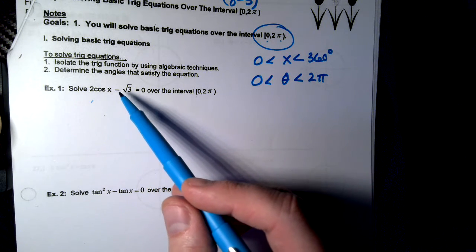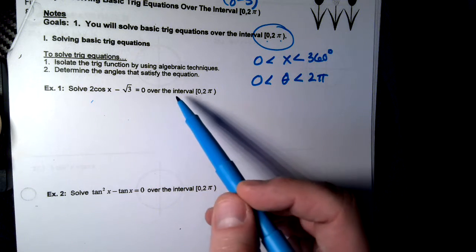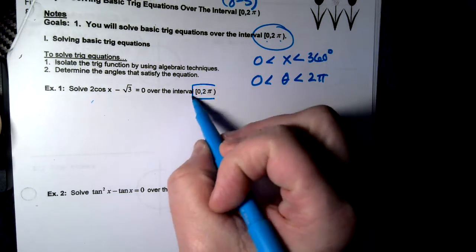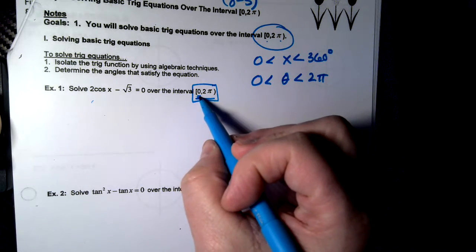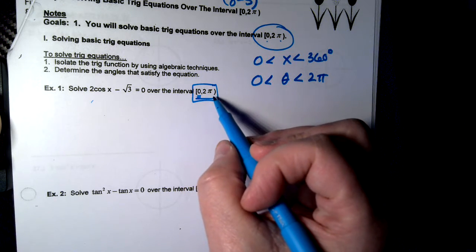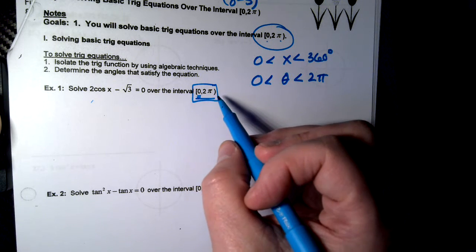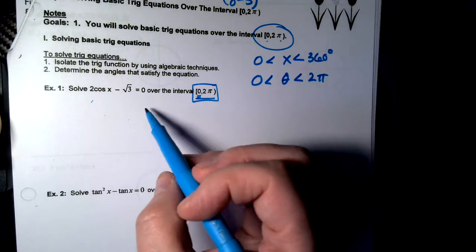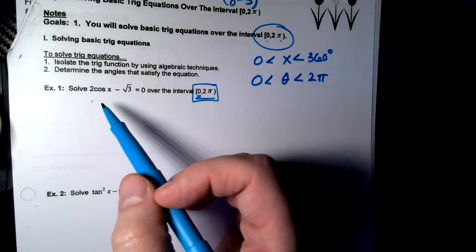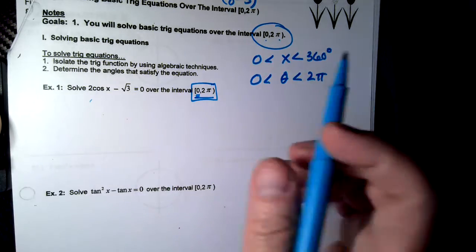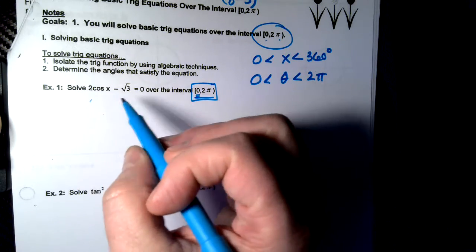Solve for 2 cosine x minus square root of 3 equals 0 over the interval 0 to 2 pi. So when they do tell you what the interval is, it says including 0 because of the bracket, up to 2 pi. So let's say 0 was the solution. You would say 0 is the answer and not 2 pi. I know that happened in one of our examples in the other homework, and that was because I was really introducing this concept before we were supposed to be doing it.